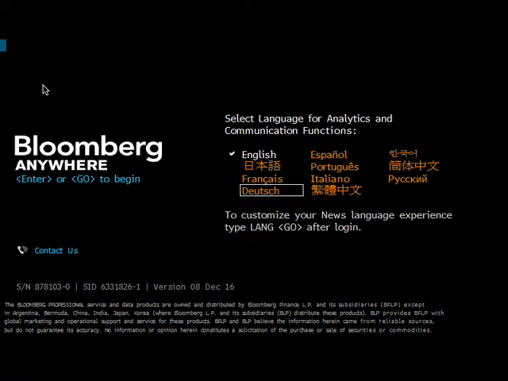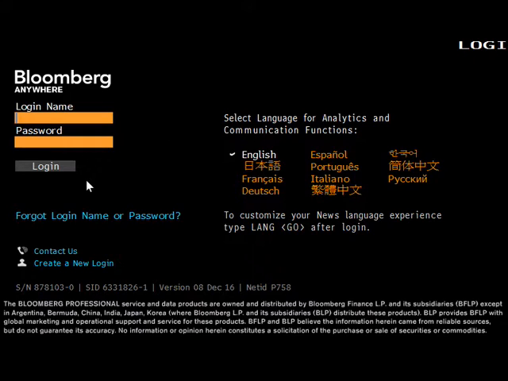And even though today we're in the 21st century with graphical user interfaces, Bloomberg still is very keyboard-based because a lot of people on Wall Street are used to the keyboards. Nonetheless, you're going to see the power of the system regardless of the interface. Very powerful system. So, select your language, click Enter, which is the Go key, and then if you have a username and password, you type it in. If not, you'll have to create an account.